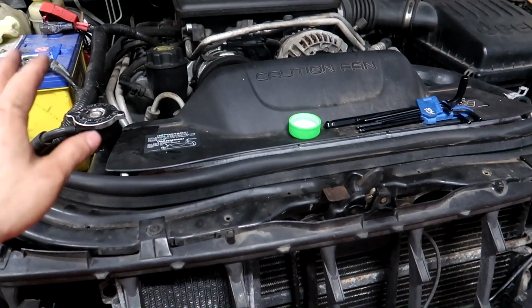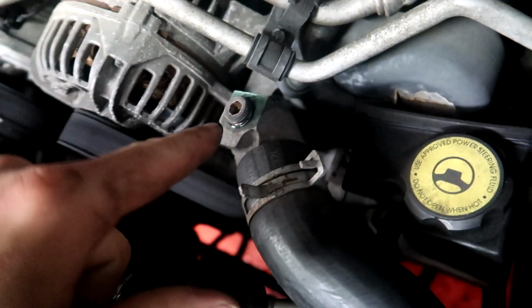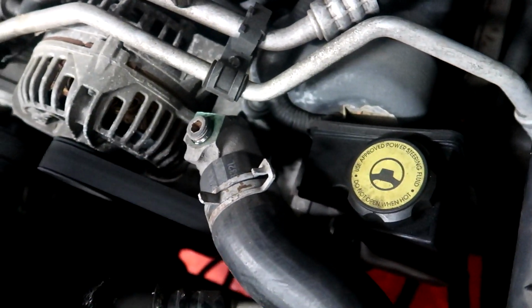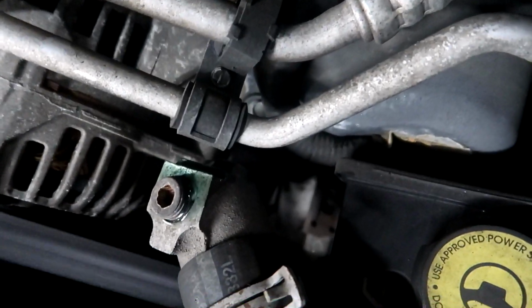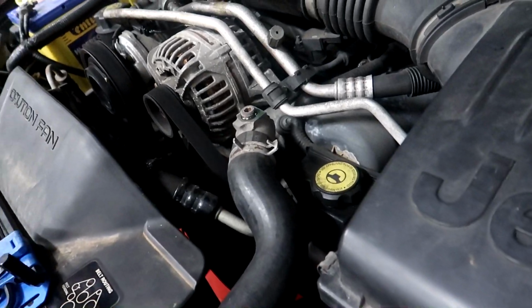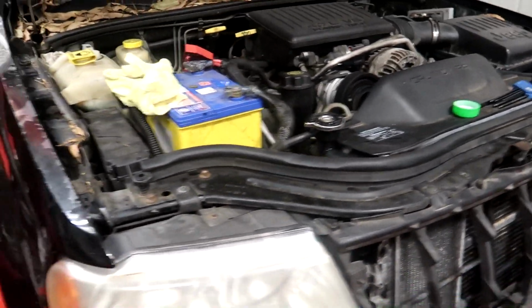Put the lid on and then use this freaking awesome bleeding valve thing right here. Just loosen it off and it lets out the bubbles and not a ton of water. It's letting out a little bit of water, but that's a lot tidier way of doing it for sure. So I'm just going to let this bleed.